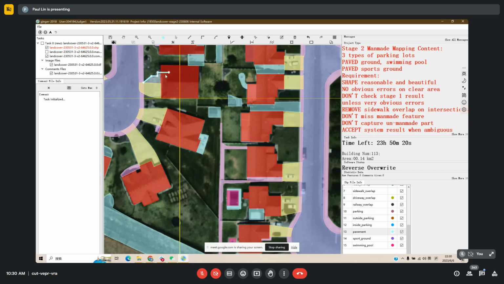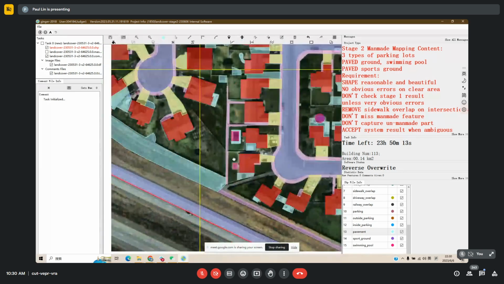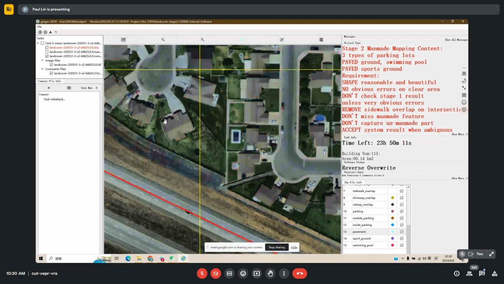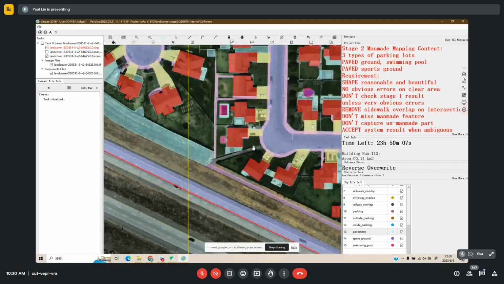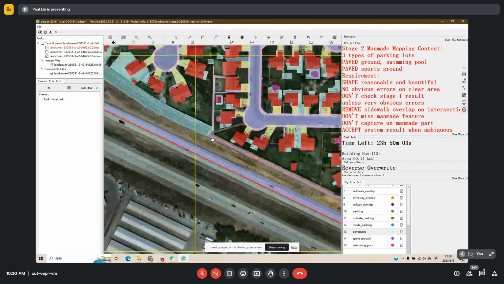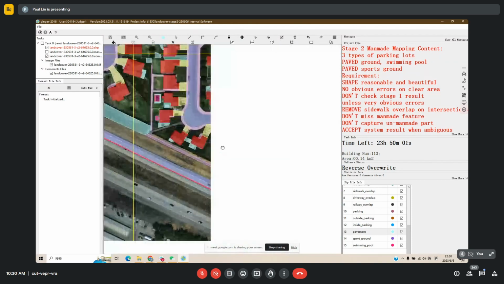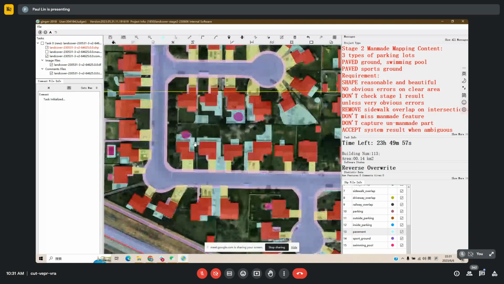All right, so let's make sure that you capture that. Sidewalk is good. This part is pavement. Yeah, the system results are doing a pretty good job on the regular residential area, and we can continue to check more.